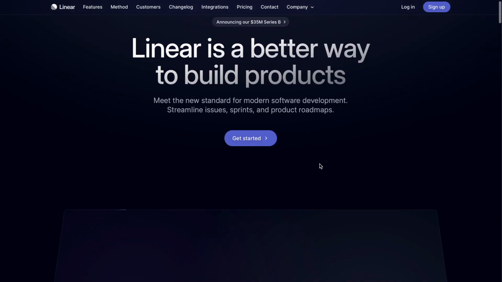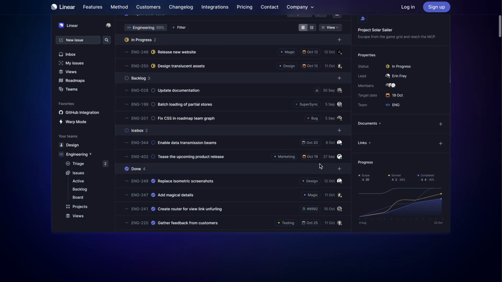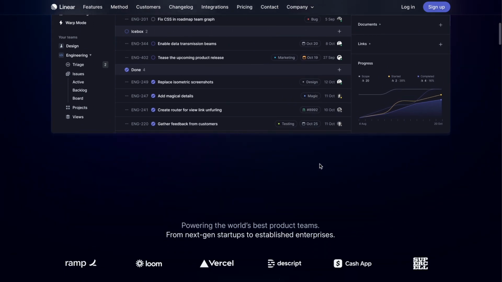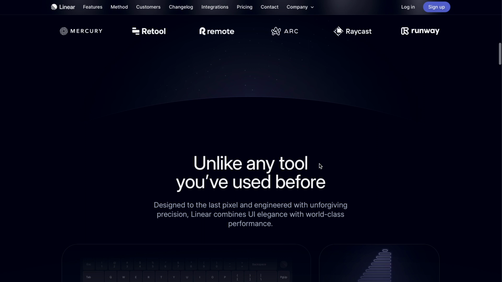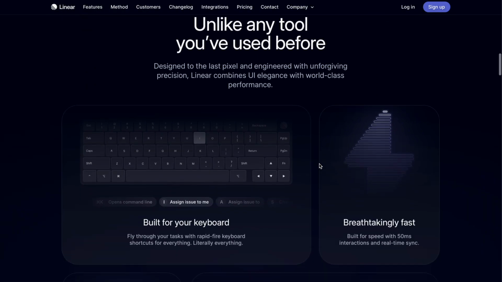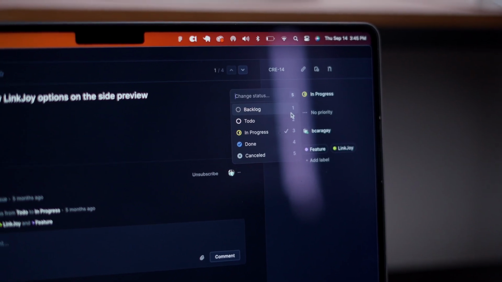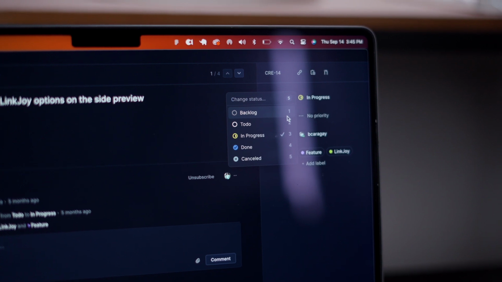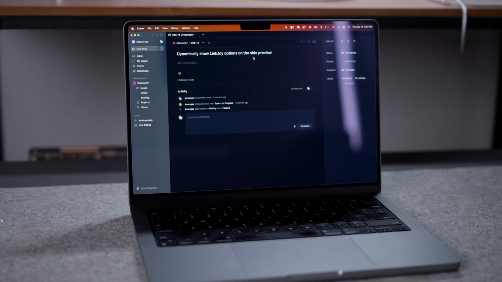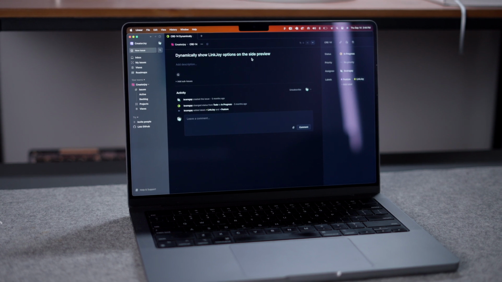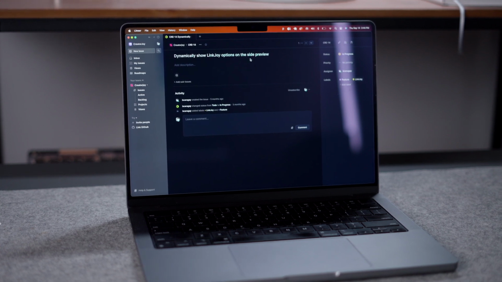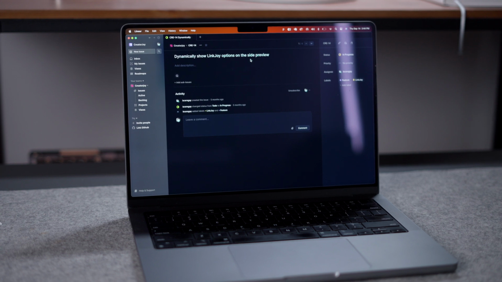So Linear we'll talk about first, and it is basically a beautiful representation of what software can be if it's done really well. Linear is mostly used for task tracking in a team setting. If you have small tasks that can be broken down and then moved along a flow of: we need to do this, we're doing this, it's in review, it's done. That kind of flow is something that I would use Linear for.